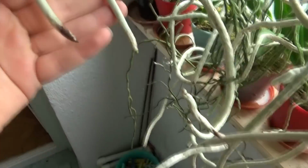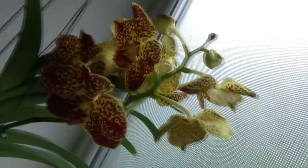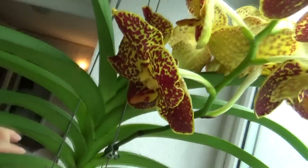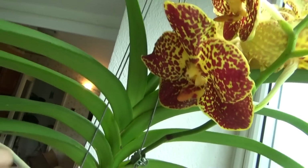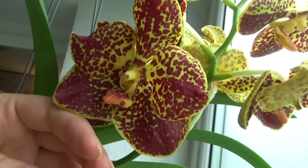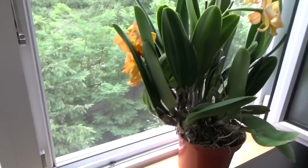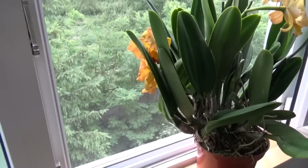And here are her roots. She's very healthy. Her root tips did die back, but that happens a lot in transport. I am okay with that. Here I do still have a root tip though. And her blooms, I'm not even sure how to show them to you because there is bad light. Look at that, she's so gorgeous. The second is the orchid which actually determined me to make the order.